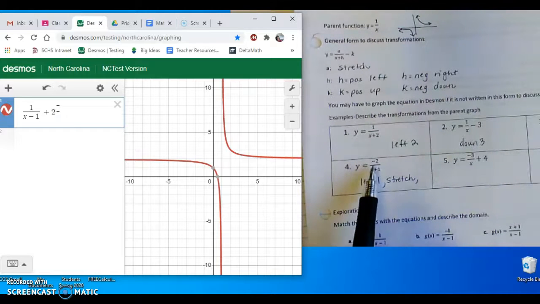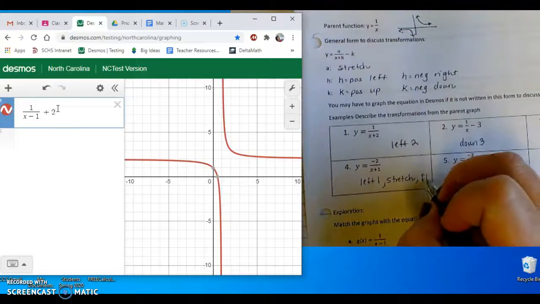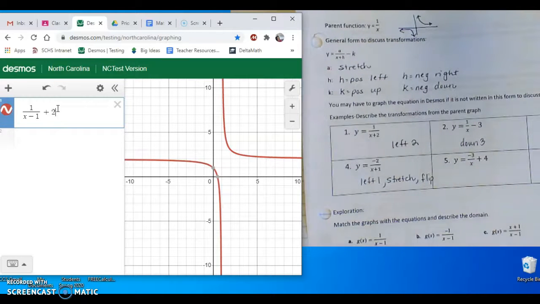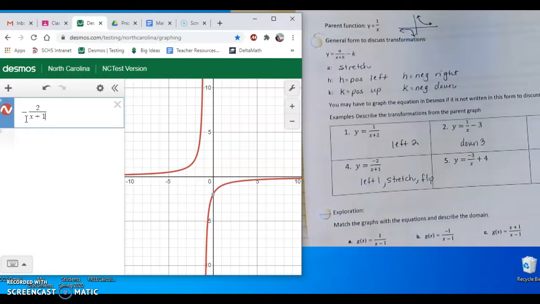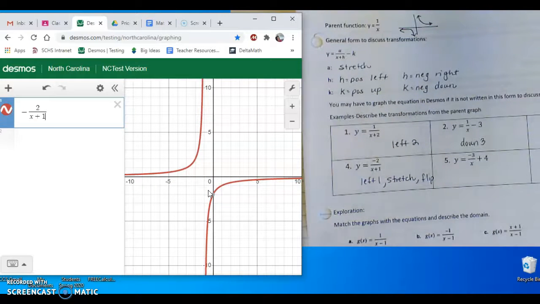And I didn't tell you what would happen with that negative, but that negative makes it be a flip. The negative makes it, instead of coming over these 2 quadrants, it's going to flip it over this way. Okay, so if I graph that one, see it flipped, and then trying to figure out where that line is and where that line is, it might just be a little bit confusing. If you can do it with the graph, do it with the graph. But if you can't, you might need to look at the pattern that we have written up here to figure it out.